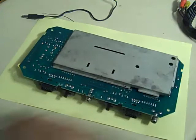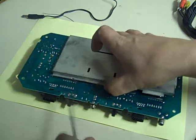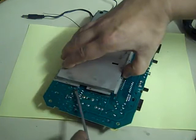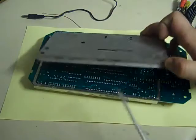Right, there we go. And now the next thing you need to do to get this off, if you just take a flat blade screwdriver and just ever so gently bring it underneath where you've straightened them tabs off, and it just helps clip them free. Just be careful you don't scratch the board or damage the board while you're doing that. But all we need to do, just lift it up, just ease the screwdriver over, and there we go, that's the base of it off.